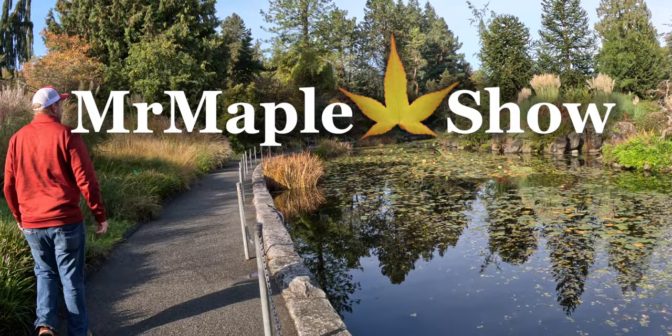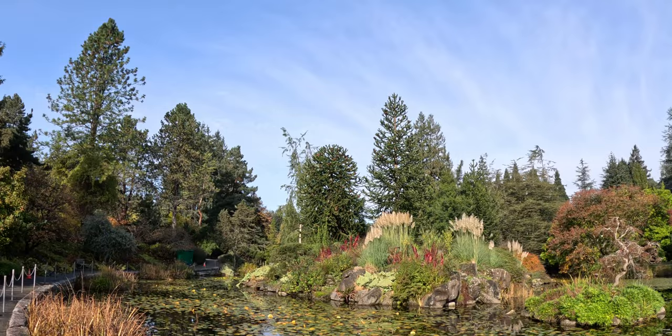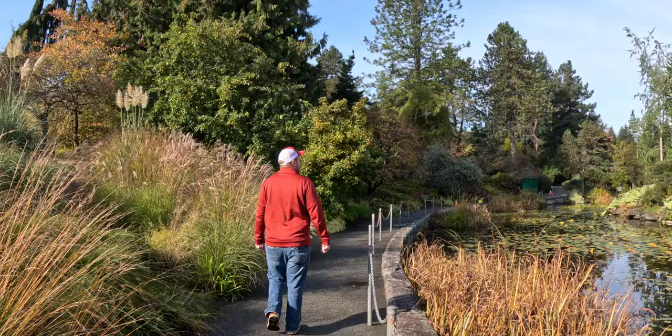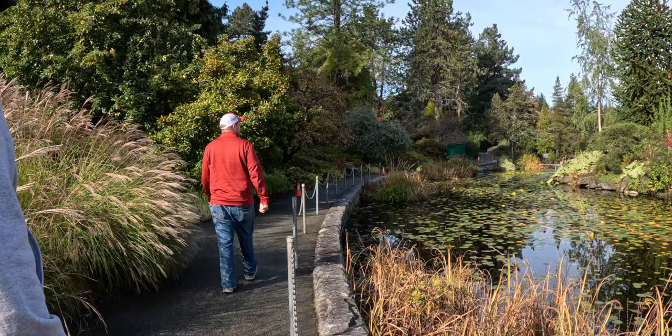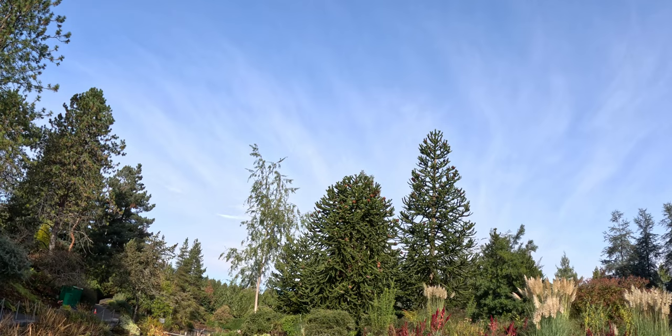This place has a cool collection of plants. As we're walking up here on the right, you're seeing some amazing large monkey puzzles. Monkey puzzles take a long time to grow — these had been here for quite a while. We're in British Columbia, right outside of Vancouver, and I absolutely love monkey puzzles. They're a plant that's tricky because they like that cooler temperature, but they also like a little bit of heat. They're a tree that actually grows in the southern equator sometimes, so it's a fun plant — a really unique conifer. We've actually offered monkey puzzles a few times on Mr. Maple, and I just absolutely adore that plant.